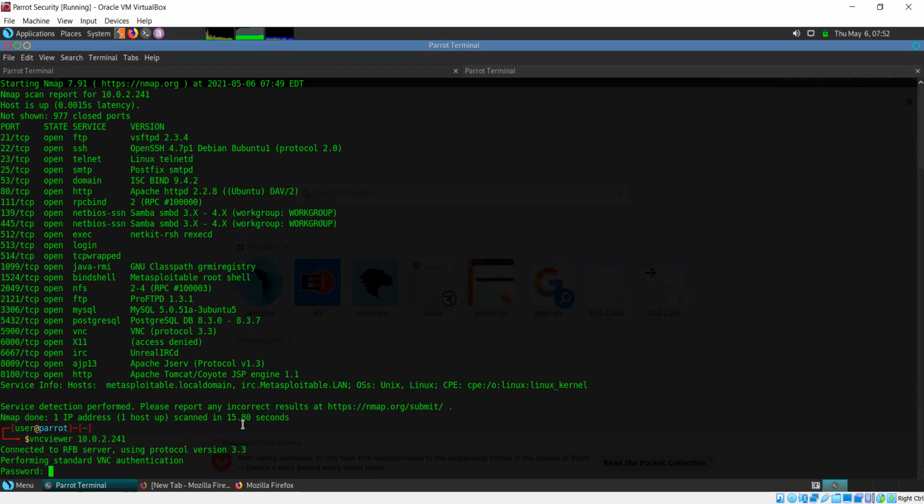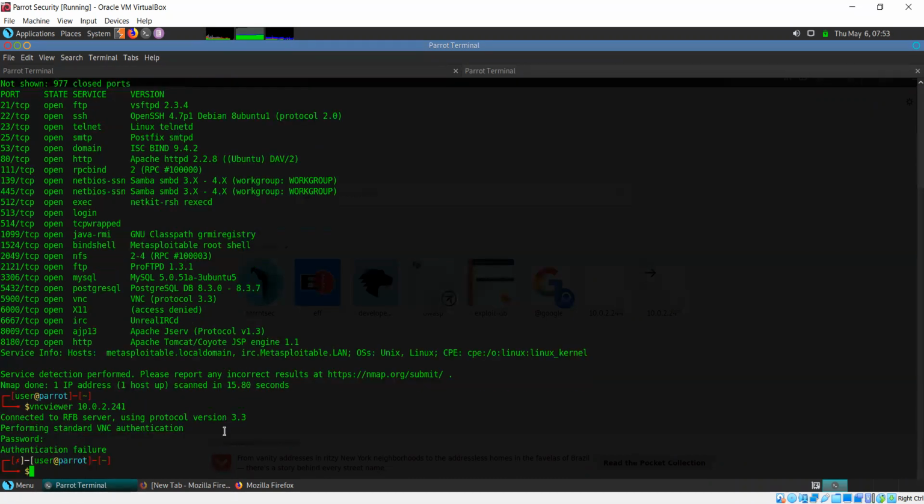Okay, so we can try a little bit of password spraying. We can try some default passwords, in case they haven't kept a very strong password. One example of a very common weak password would be, let's say, 12345678. That didn't work.